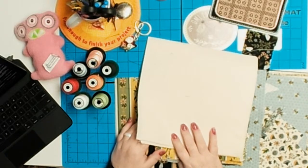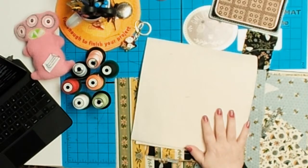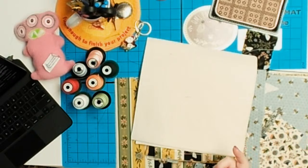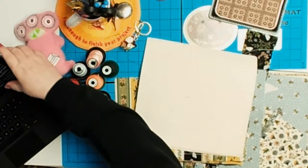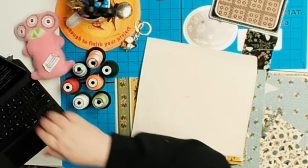Does that include quilting stuff too? That's kind of so-so, because quilting on the embroidery machine, is it quilting? Or is it embroidery? You guys let me know what you think of that. Is it quilting or is it embroidery?